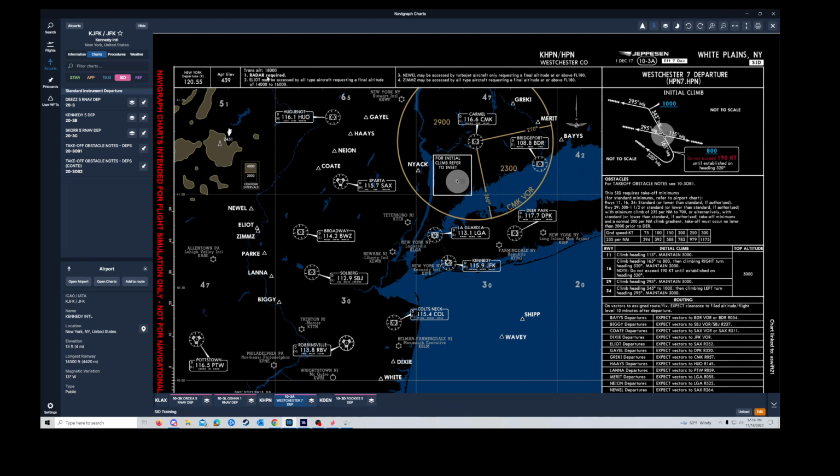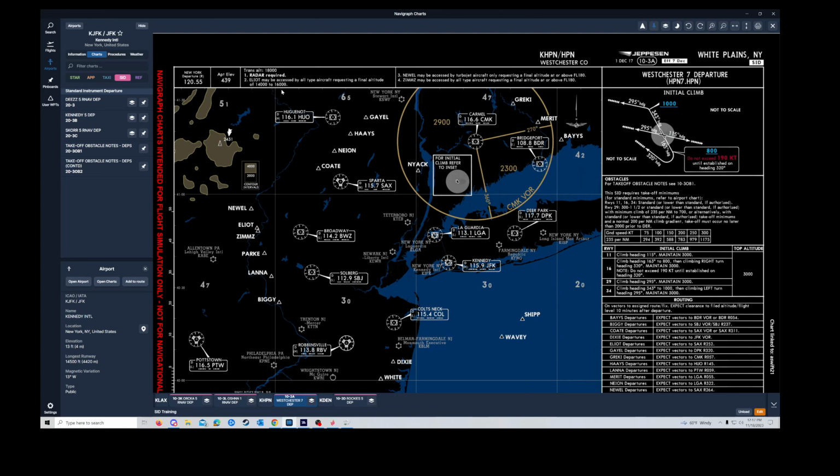Next is your airport elevation. Then we have our transition altitude, 18,000 feet, standard across the United States. It's where we transition from whatever the ground pressure is to standard pressure in our aircraft. And then it says this is a radar required departure, so you have to have a radar equipped aircraft. Then it has a few different pieces of information about different departures off of this one chart, and what kind of aircraft can access it.